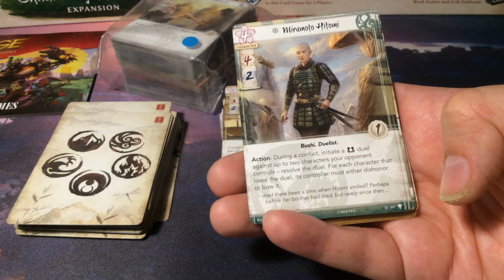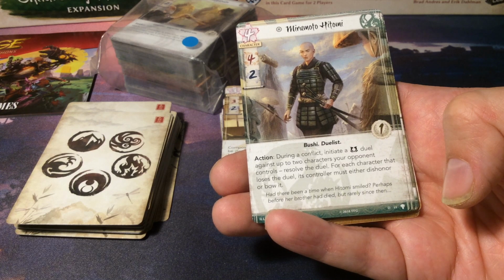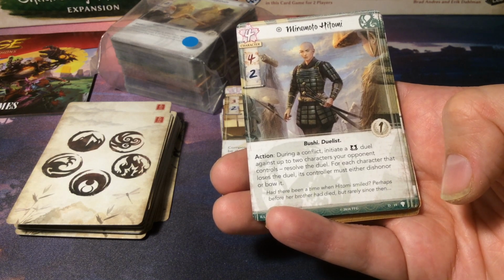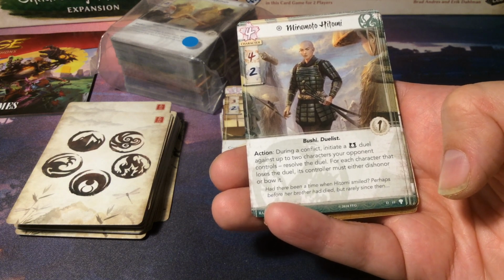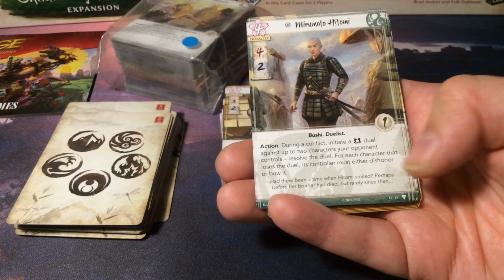Mirumoto Hitomi. For 4, we get a 4/2 character with 1 glory. And as an action, during a conflict, initiate a military duel against up to 2 characters your opponent controls. Resolve the duel. For each character that loses the duel, its controller must either dishonor or bow it.